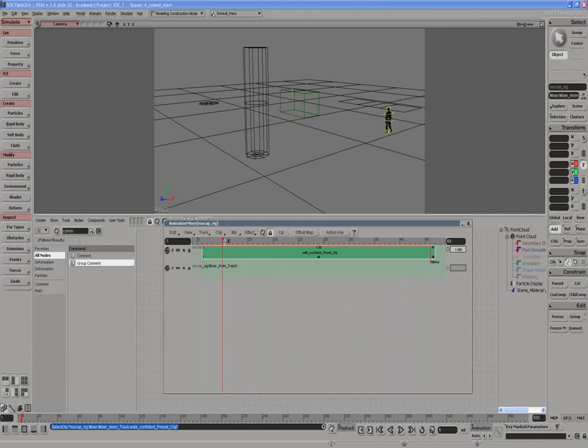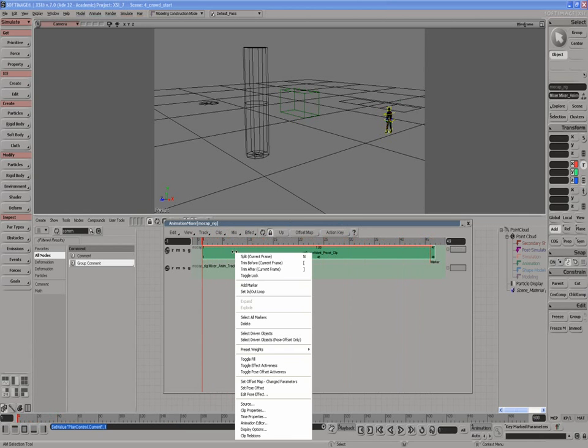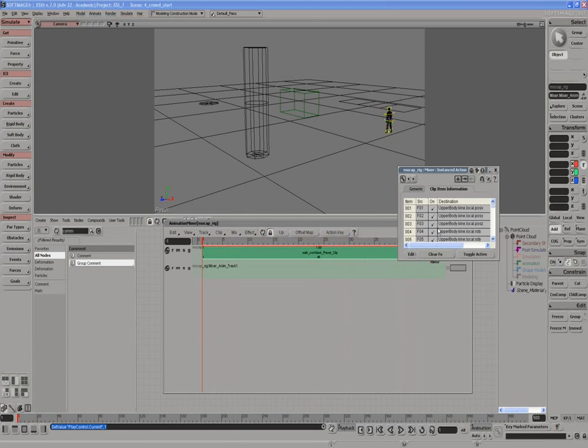But then moving forward, the easiest way to make the character not move forward is just right mouse button in the mixer, go to clip properties, and in this case I'm going to find the upper body kidney local position Z, and now you'll see he's now walking, doing the moonwalk.